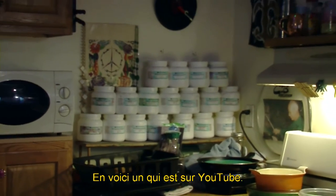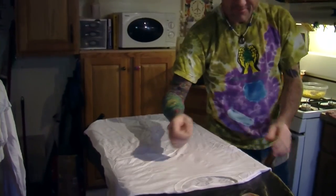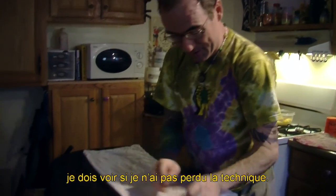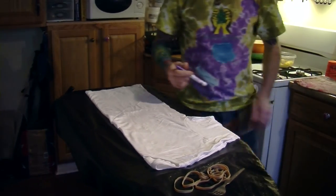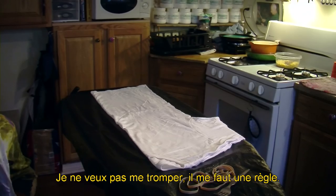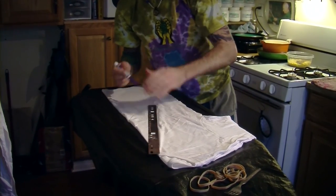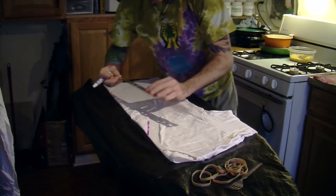Let's see. This is one that's on YouTube also, and I haven't done it in a long time. And it's a marijuana leaf. I haven't done one so long, so I might as well go ahead and do one, to see if I haven't lost the technique. Pretty symmetrical, these things are. Alright, I'll cheat and get a ruler. Where's my ruler? There it is. So we're gonna do it. This is the center leaf. Almost got it down.